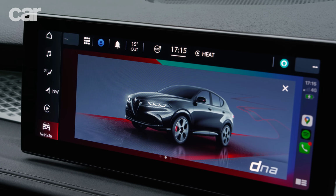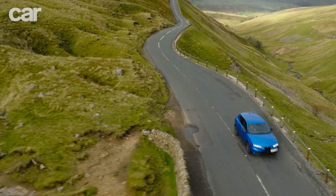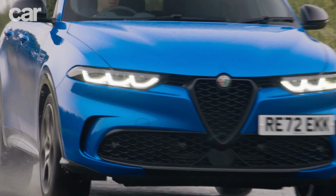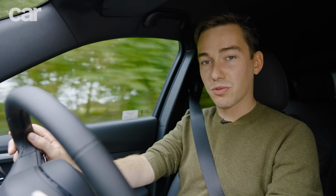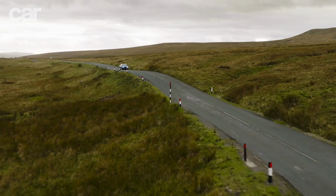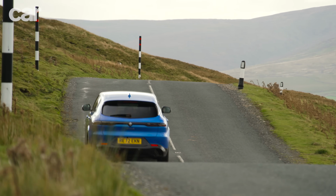However, put the drive mode selector into the sporty dynamic setting, and that's when you're going to find out if it drives and handles like an Alfa Romeo should. And the signs to start off with aren't great, because this is based on a Jeep Compass platform. So it's front-wheel drive, unlike other Alfa Romeo models, and, well, nothing wrong with the Jeep Compass, but it's not known for its handling ability. But for this, they've made it stiffer, and they've also widened the track front and rear. And the result is, yeah, as good as any other car in this class for handling.